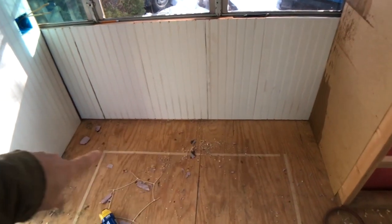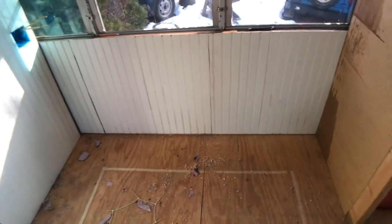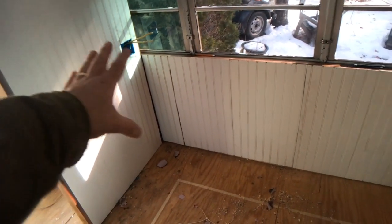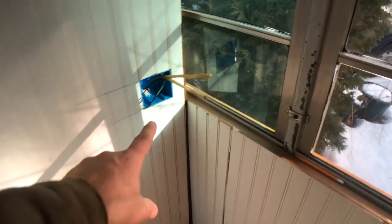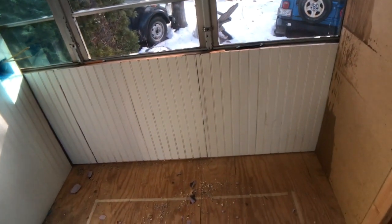You can see the tape on the floor here, and it will stop just prior to that cabinet system. And there's the outlet we put in, not completely in yet, that will run a TV on top of here if we want. We're going to have the full power options there as well, like you've seen in other videos: 12 volt, USB, 110. Whatever we choose to do in this room, we'll have it.